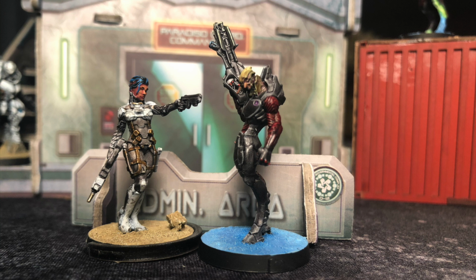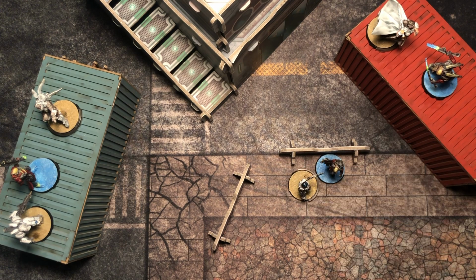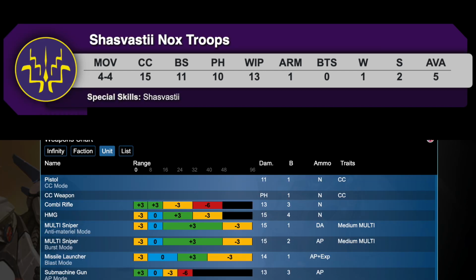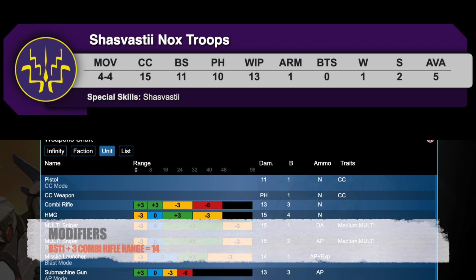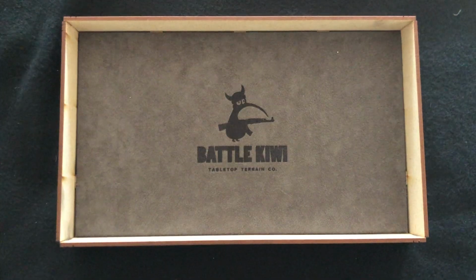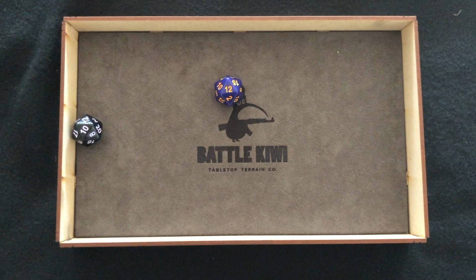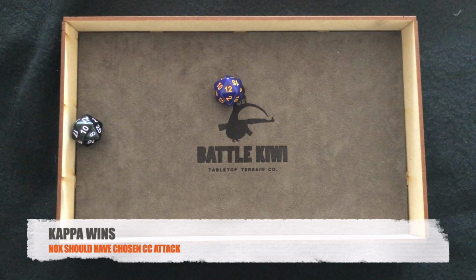So in this case, it's still a face-to-face roll, like before, but while the Kappa is attacking on their CC attribute, the Nox is attacking on their BS attribute. The Kappa has no modifiers because it's in close combat. The Nox is actually +3 for range on the combi rifle, which brings its BS skill up to 14. They roll at the same time, with the Kappa looking for CC 14 or lower, and the Nox looking for BS 14 or lower. Now, as you can see, this wouldn't be a sensible decision, because the Nox has gone from a CC 15 attack to a BS 14 attack. So this is important when you're making your decision, as you obviously want to use the attributes that are going to give you the best chance of success.